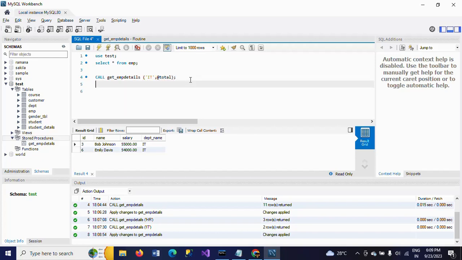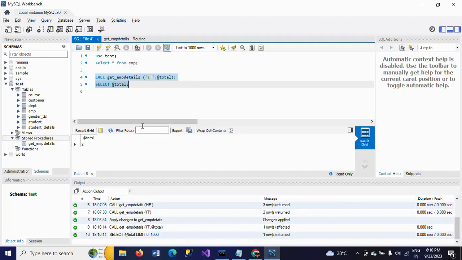I am selecting the @total. If you want to execute the store procedure with an output parameter, you need to execute both these two lines of code simultaneously. See here, in the IT department I have two employees. I'm giving the alias name as count of employees.